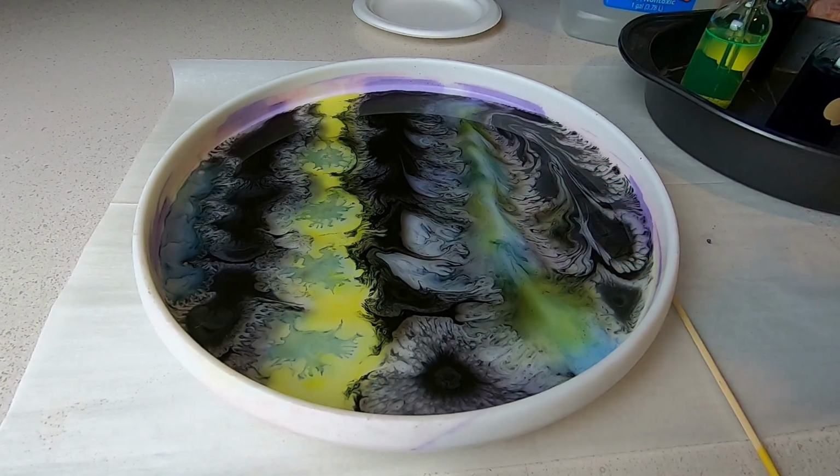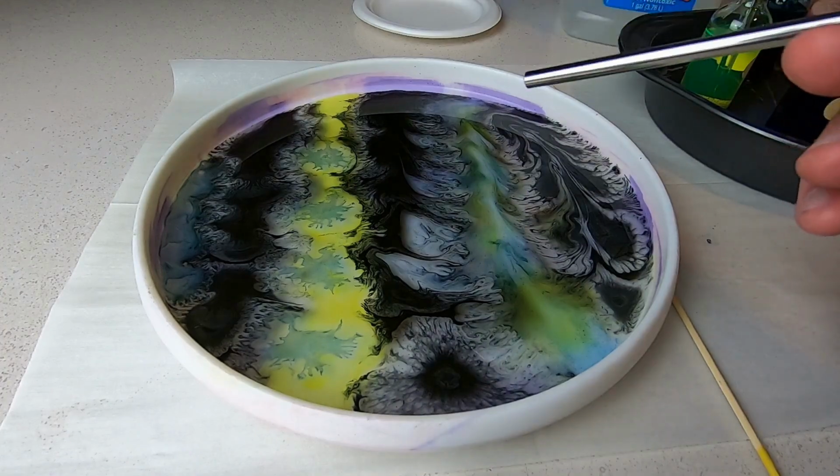Not feeling like I'm getting the colors that I really want to happen here. I feel like this is getting too dark, and this actually legitimately could be a dud. I might end up dumping this out and not putting a disc in it. We're just going to have to see how it kind of develops.